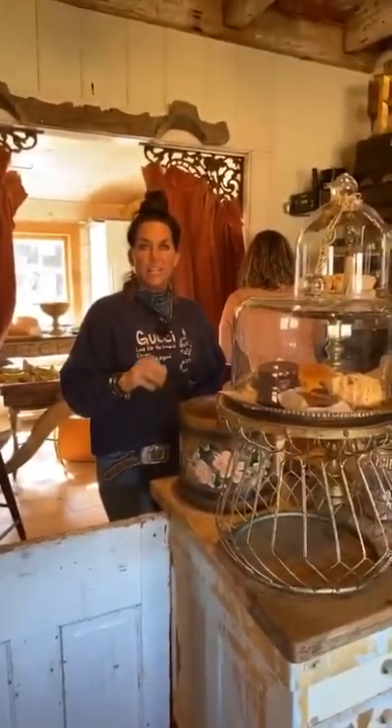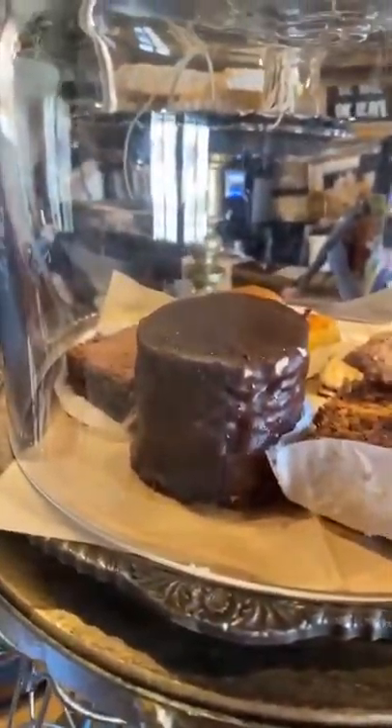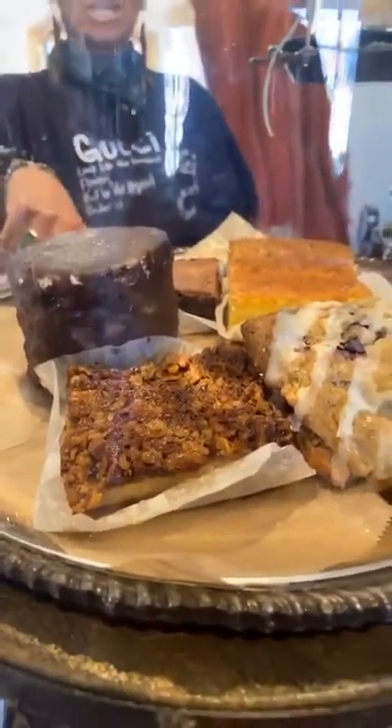It's a little cool and breezy so I'll shut the front door. Melissa, maybe you can spend a minute and tell us a little bit about your great place. So what we're known for is our homemade bread, our chicken salad and pimento cheese, and our famous homemade ding dong. It's a layer of chocolate cake, cream chocolate cake, and then it's dipped in chocolate fudge. Then we have our pecan cheesecake bar, the chocolate fudge brownie with fudge on top, and the lemon bar.